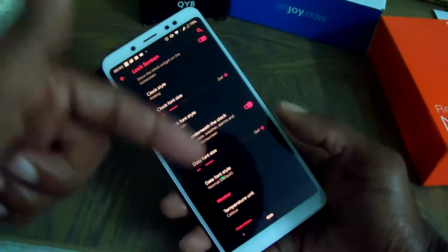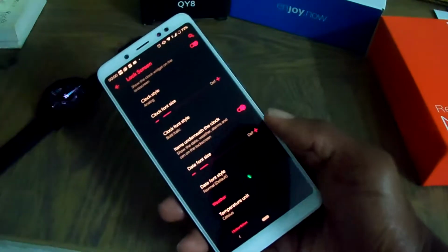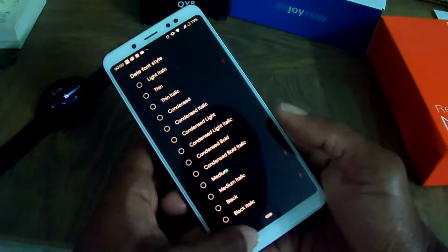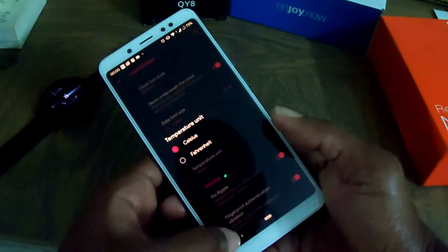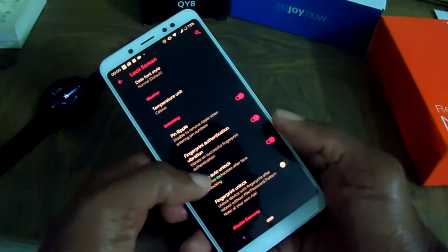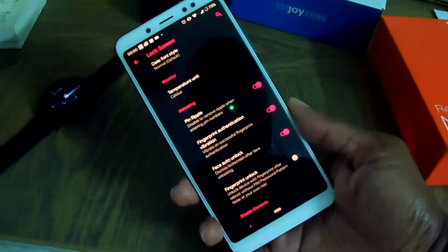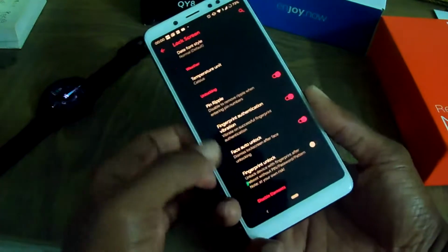We got item underneath the clock, so we can decide where we want to put our items on the other side, whatever we want. The date format, date font style. Again, so many to choose from. This is ridiculous. We got temperature unit if we want Celsius, Fahrenheit. We got pin ripple, fingerprint authentication vibration. So when I touch a finger and lock, it vibrates. Great. If I do a wrong fingerprint, it will vibrate as well.